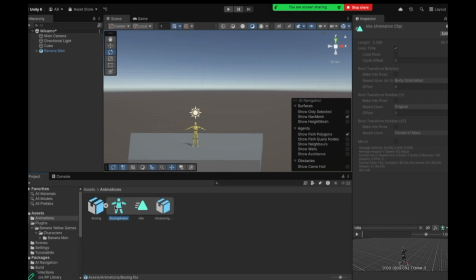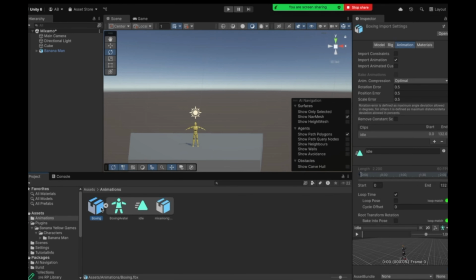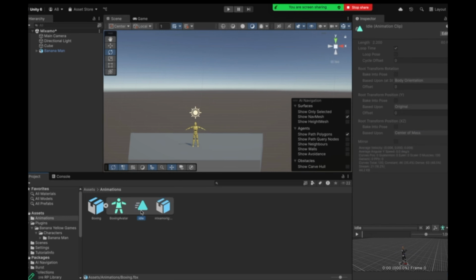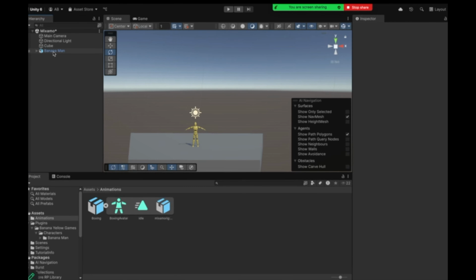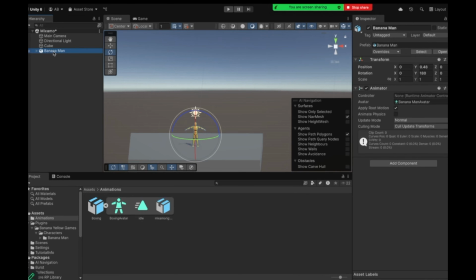Now I click on my Banana Man object, come to the inspector window. Just give it a minute. Okay, you'll see that there is an animator subsection. This is crucial. We want it to show up here, the boxing animations.